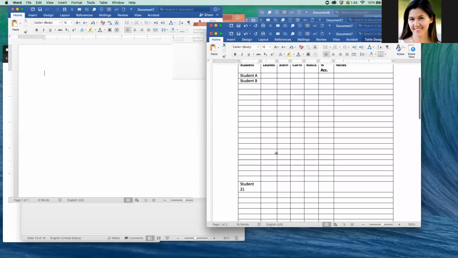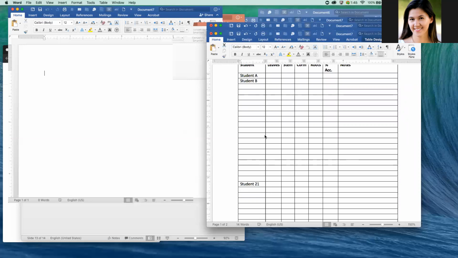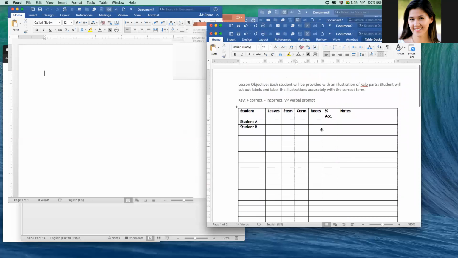Okay. So, sorry, student 21 kind of got messed up. Okay. So that's how you could make a very simple sheet. And then, for example, let's say the student got everything correct. Oops. Plus, plus, plus, plus, 100%. Awesome. Okay.